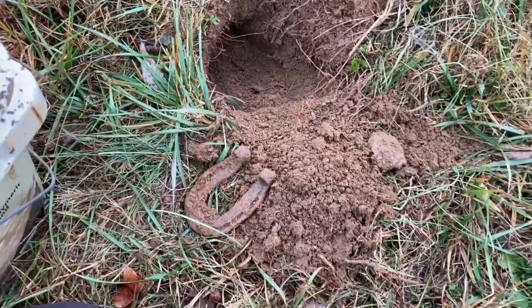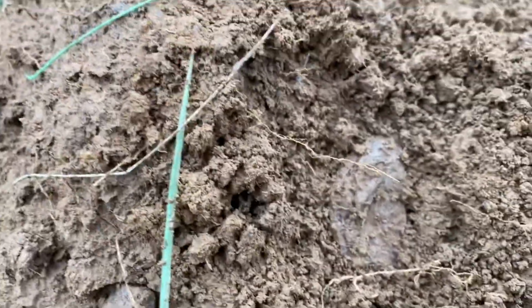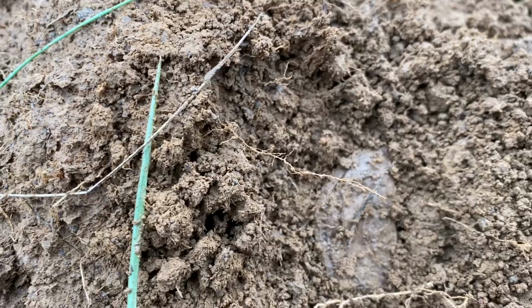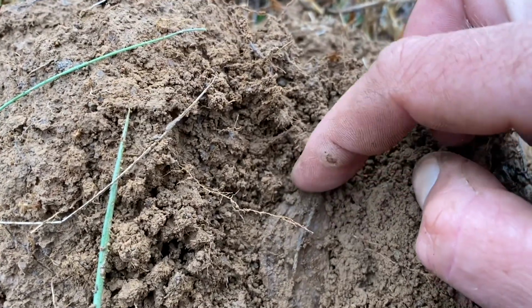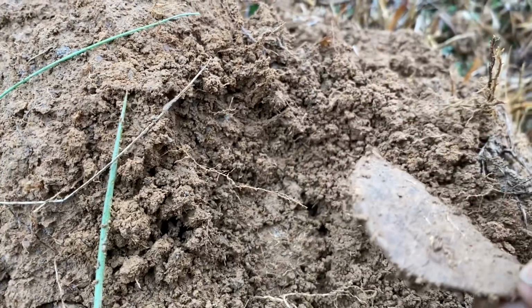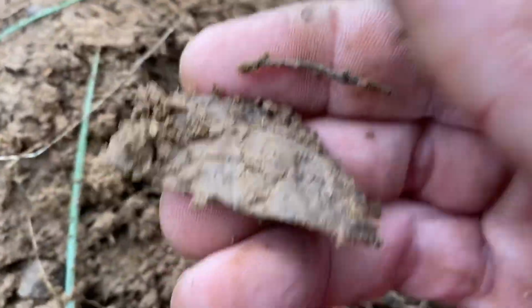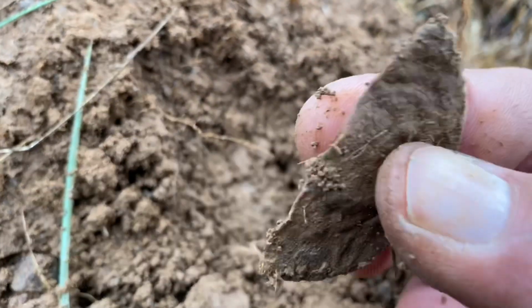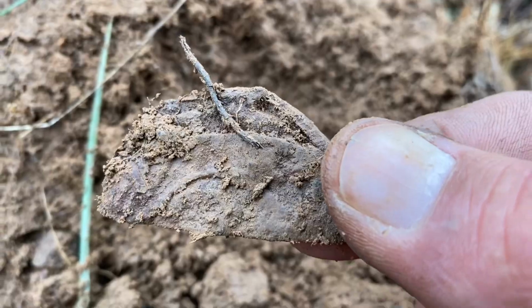Loving this place. All right, my peeps, this is the next hole, and I've looked at this just long enough to convince myself that I might as well pull the camera out just to see what it is. I don't know if it's something cool or trash. It's probably more than likely trash, but I don't want to miss it if it's definitely half of something, and it's too light to be a coin. Yeah, it's just folded over trash. Dadgummit. All right, carry on.